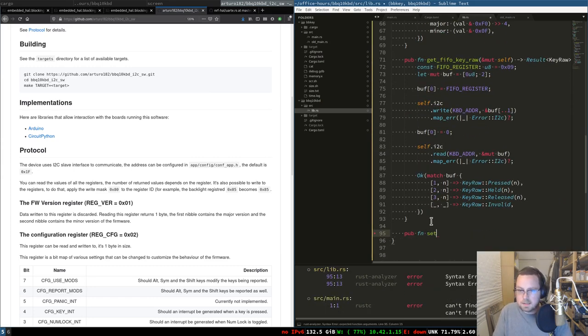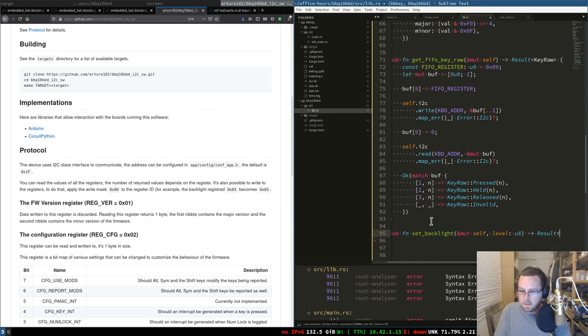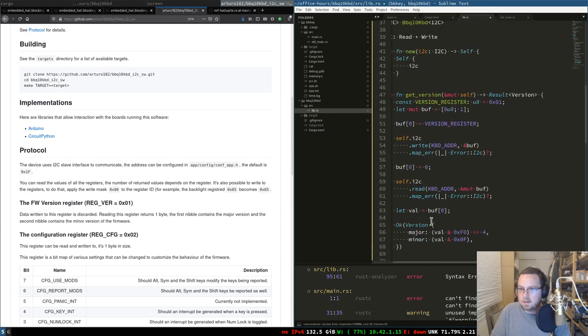pub fn set_backlight(&mut self, level: u8). We're also going to need a level, which is going to be a u8. Result. I don't think we're going to have a result.